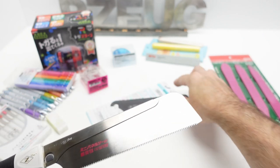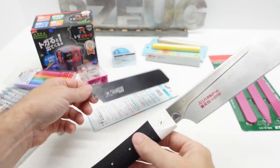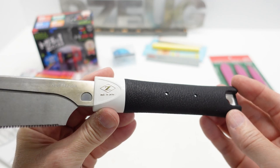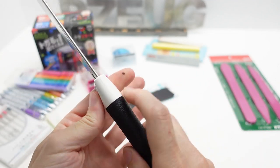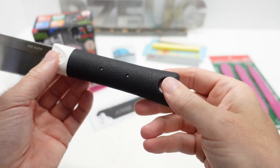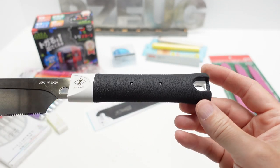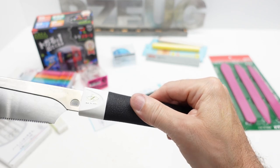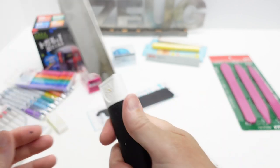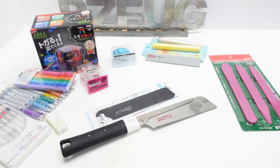So this blade is made in Japan. This blade is also made in Japan. This handle is also made in Japan. It's a plastic handle, but it has a really nice rubber grip on it. And in the photos, I don't know if the quality really shows. Yeah, they have made in Japan stamped here as well. This is a really nice saw. Okay, very, very happy with that.